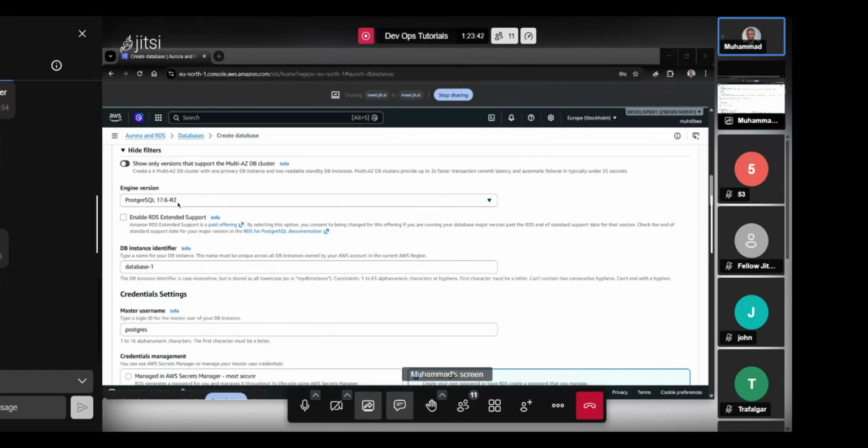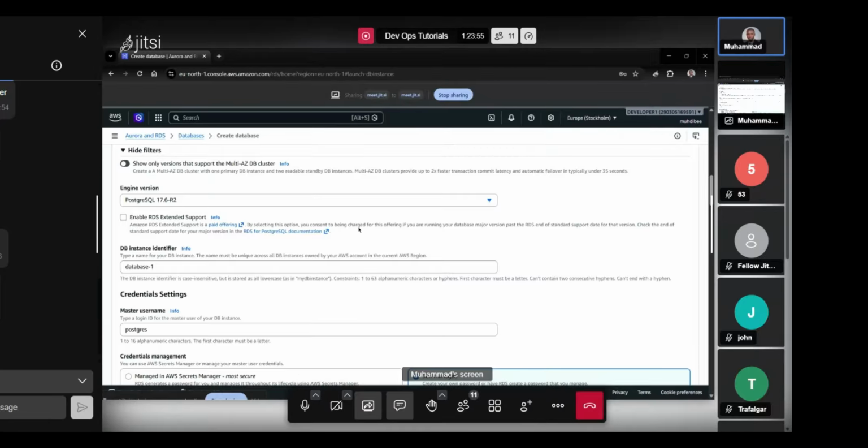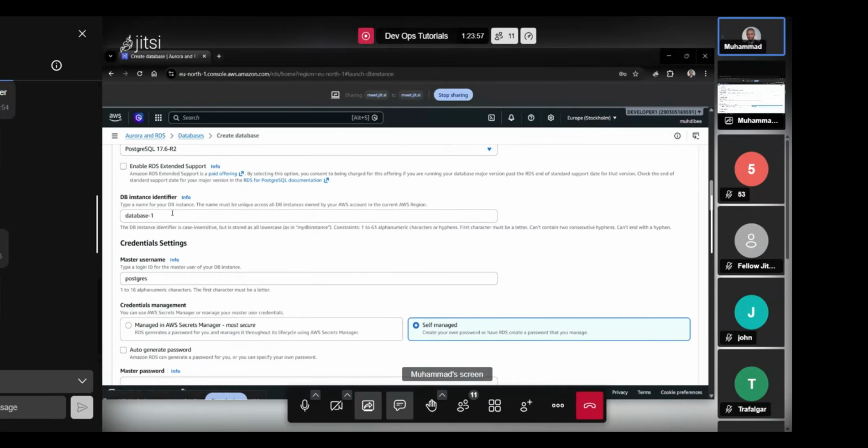So we select that engine version, and then the DB instance identifier. Let's copy this. Instance identifier.